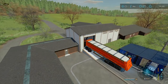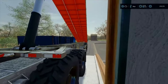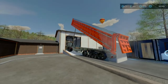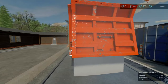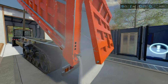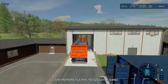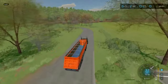And then since we're up here already, we can go to the sawmill and have a big chat about that, because we don't necessarily need this anymore. We'll need it for all the other stuff, but things like the pellets and that, not really. Oh boy, that is a lot of money. Oh mama, well over 300 grand there. I think that's going to cover the cost of everything that we're going to do this episode.